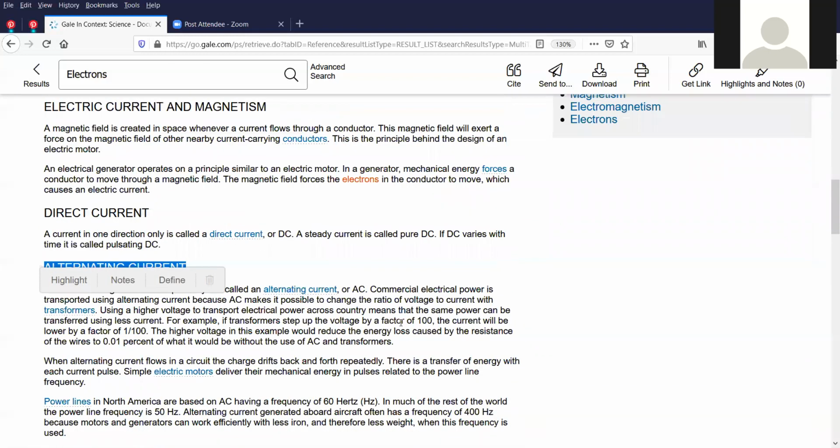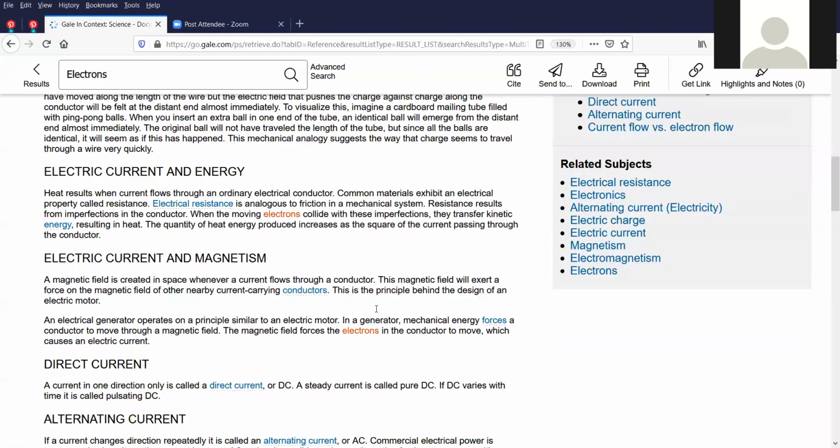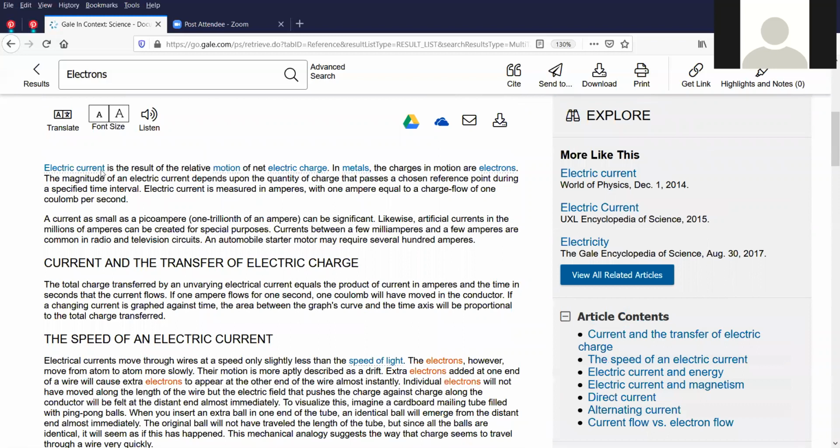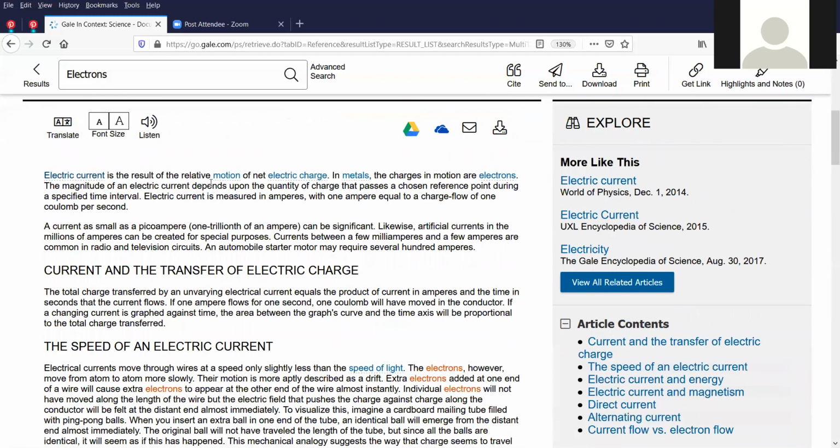Some things I wanted to point out. I'm at the top of the article now. The words in blue, electric current in this case, or motion and electric charge and metals, and electrons in the first line, are linkable.